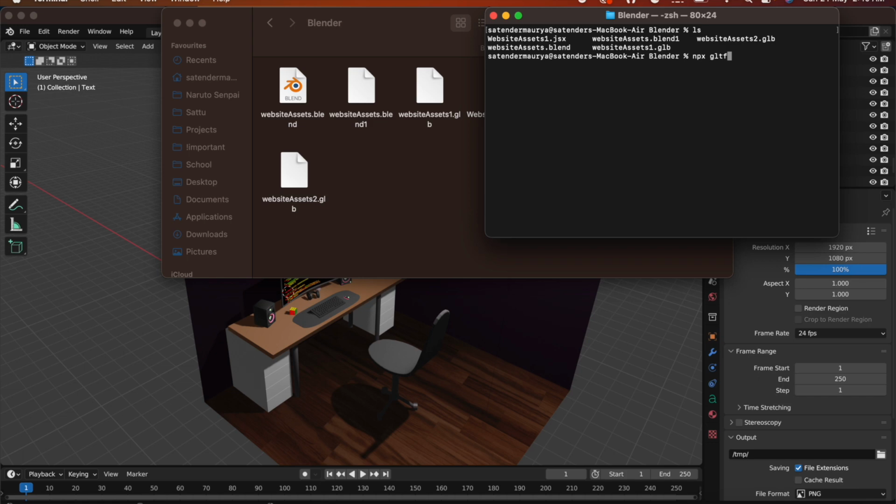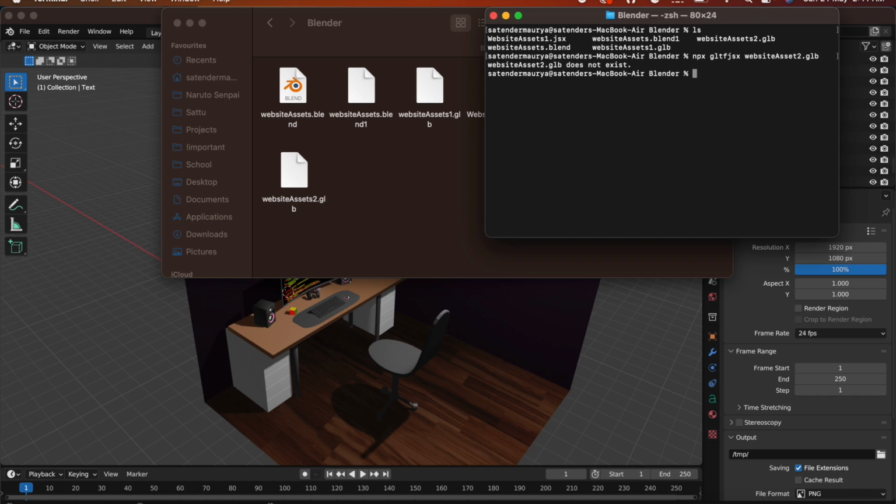Now to change this file into JSX, we need to run a command here, which is npx gltfjsx. Then write the file name that you want to convert, which is website asset2.glb. Now press return, and it will start.